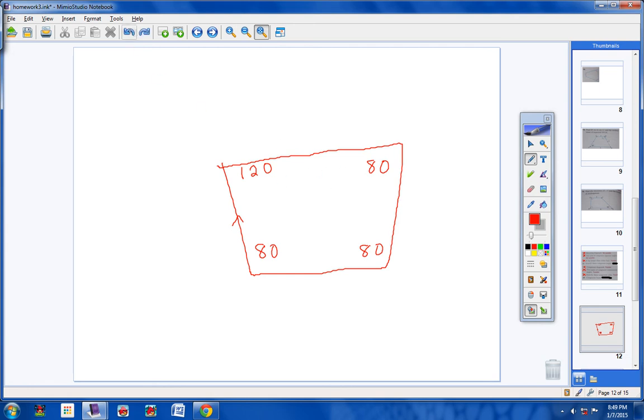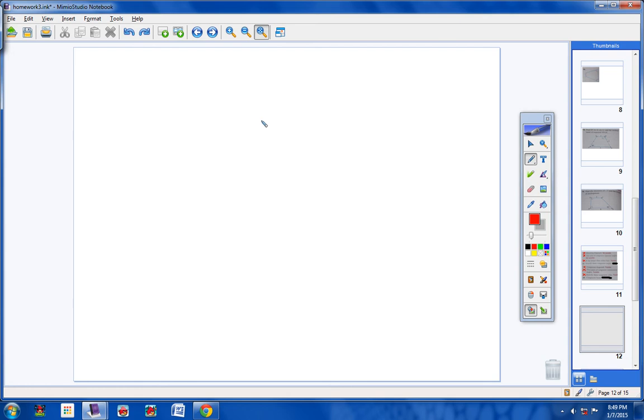There's only one way you can do this. And you're like, well, Mr. Air, I thought you said we couldn't do it. Well, the only way you can have three congruent angles and have a parallel side here and a parallel side here is if you have 90, 90, and 90, and then this would have to be 90, and then you don't have a trapezoid, you have a parallelogram, a rectangle, which is a parallelogram. So no, it is not possible in a trapezoid to have three congruent angles. It's not possible.